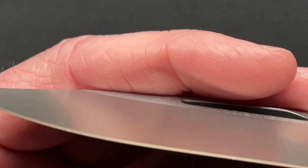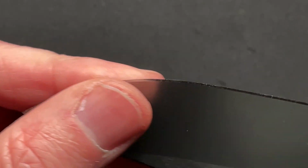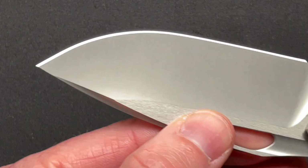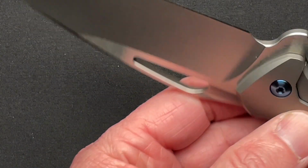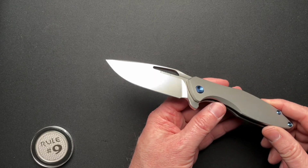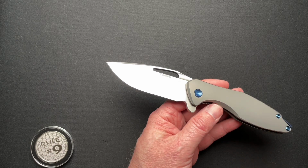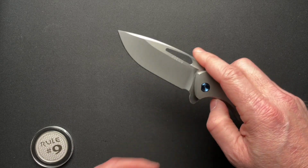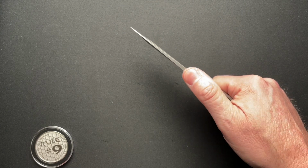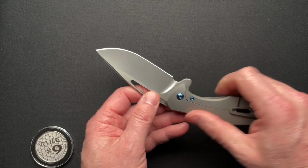This is a hollow grind. Doubt we'll be able to see it. I don't normally try to show that, but this is a full hollow grind, and they did it really well. Behind the edge measurement, because a couple of viewers mentioned that that was an important number, is 0.022. The blade thickness overall is 0.154. Then it has a very nice hollow grind down to 0.022.